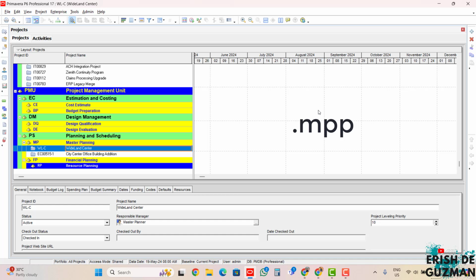Take note that Primavera cannot import an MPP file when this file is created from Microsoft Project 2007 or Microsoft Project 2010, as these versions disable the MPP import function. Another file format that can be imported in Primavera is the MPX. This is a text format created by Microsoft Project 98 and earlier versions. This is a format that can be imported and exported by many other project scheduling software.